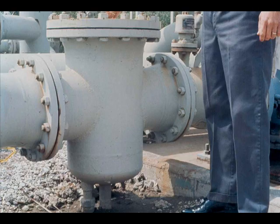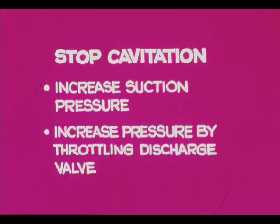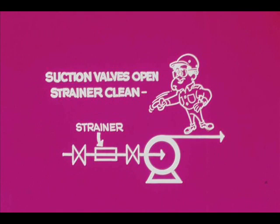Low suction pressure may also indicate that the suction strainer needs cleaning. Low suction pressure, erratic discharge pressure, and a rattling noise in the pump may indicate cavitation caused by insufficient suction head. Since cavitation is caused by vaporization in the impeller eye, it can be stopped by increasing pressure.